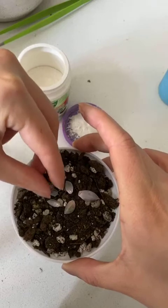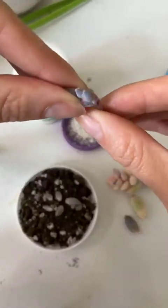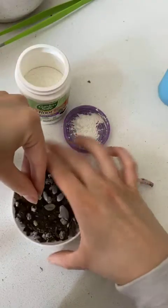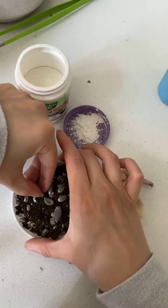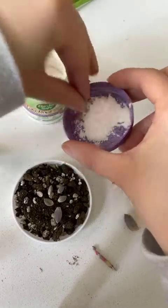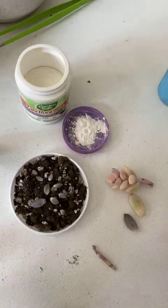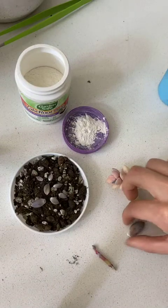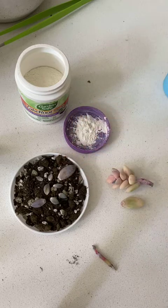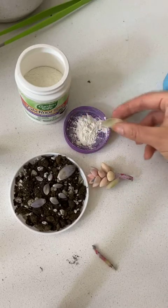You would be surprised how successful these little tiny babies can be. I'm going to take everything, and then at the end I'm also going to put the stem in the soil because sometimes the stem can produce little pups all on its own. In my experience, the variegation that the leaf has is the most likely outcome of the pup. It's not a guarantee, but if there isn't variegation in the leaf, there won't be variegation in the pup. And most unfortunately, if there is no chlorophyll — so if it's totally albino, which several of these are — then there is no way for that pup to not be albino and they can't survive.